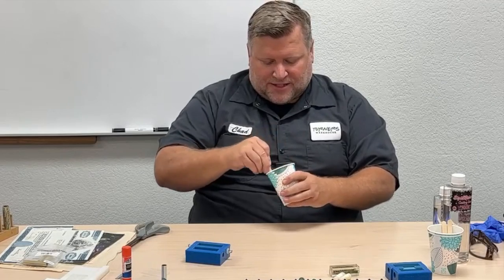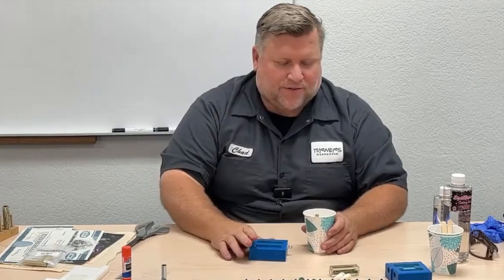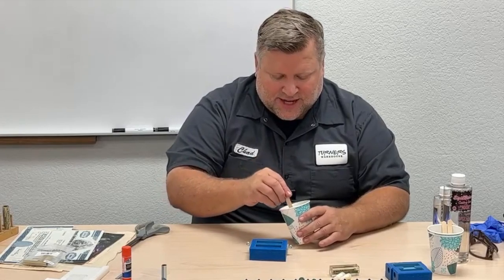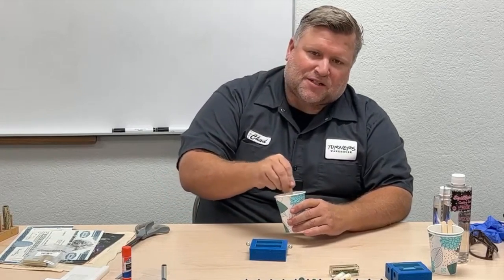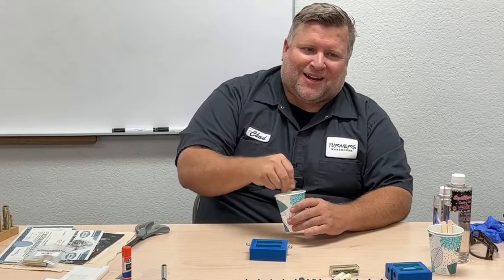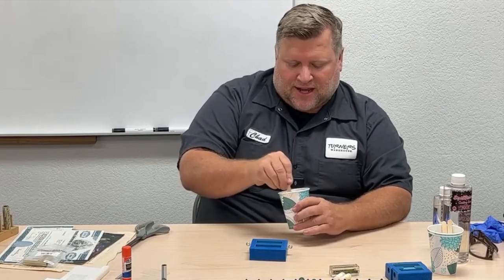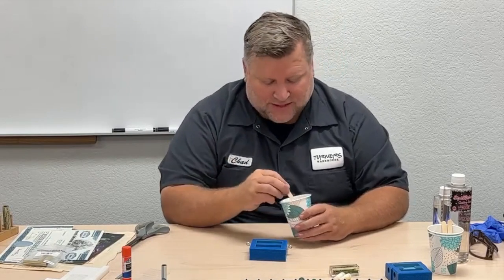Now this resin, once I'm done stirring, I can pour it in right away because I'm not worried about color separation or any of that. This is going to be clear. However, I will let it sit just a sec because once I've mixed the 2 parts, it's going to start to warm up. And the warmer it gets, it's going to get thinner. And when it's thinner, the bubbles will rise more or faster.